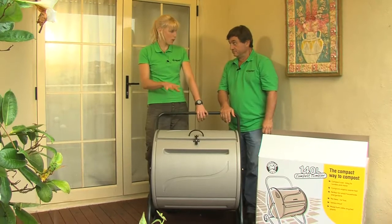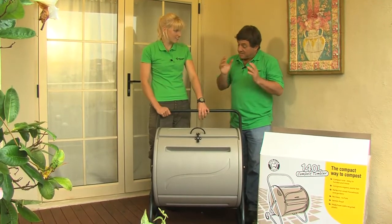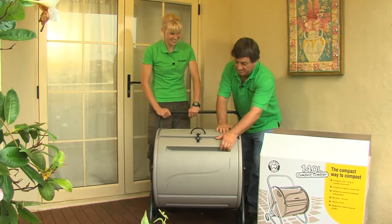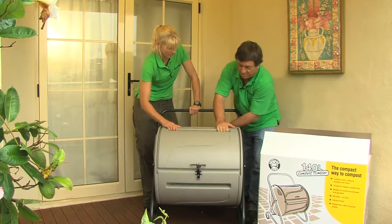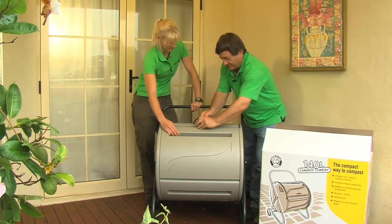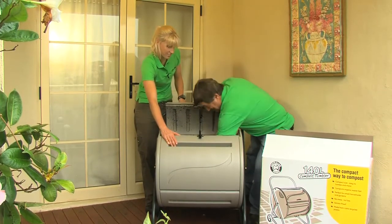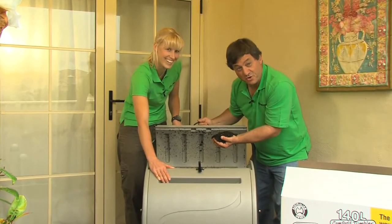Now Angus, can I just pop this on my garden straight away or do I have to wait? It basically needs about six weeks from the last time you add some material — you need to keep turning the tumbler and that fully matures the compost, so it's really ready to roll. At that point you open up the lid and you're able to extract the compost. And the winner is the environment, because your earth matters.